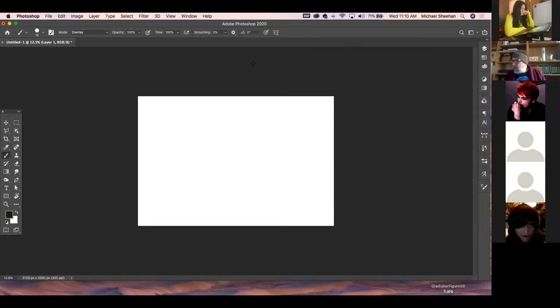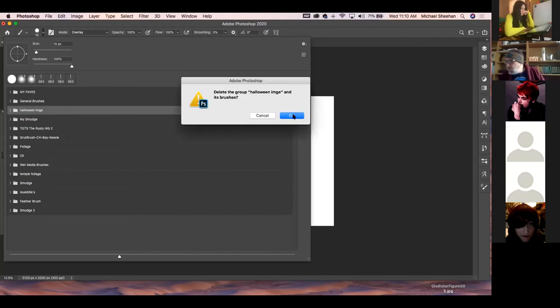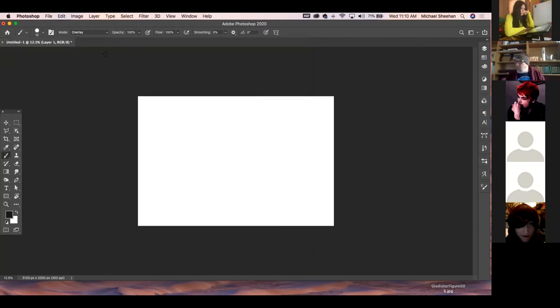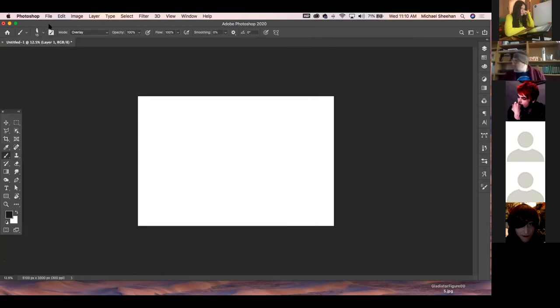Okay. So let me switch brushes. I don't think I need these Halloween images anymore. So let's go. Let me switch brushes. I got my general brush. Yeah, that's better. Or actually, I'm going to do it like that. Okay. Let's go here. Grab my good brush. Okay, so I'm just going to make this. Let's try that.